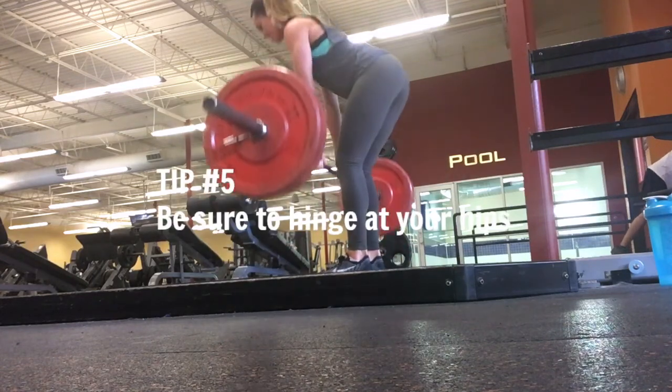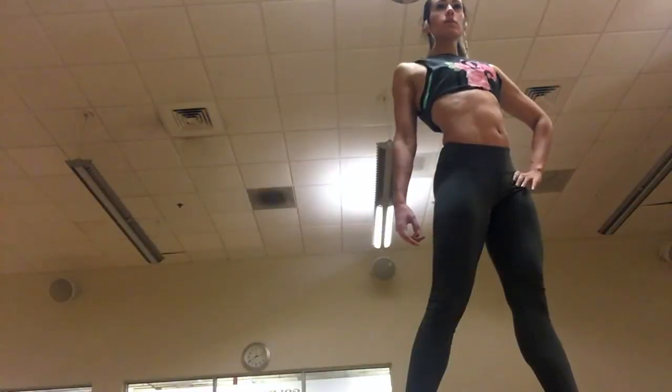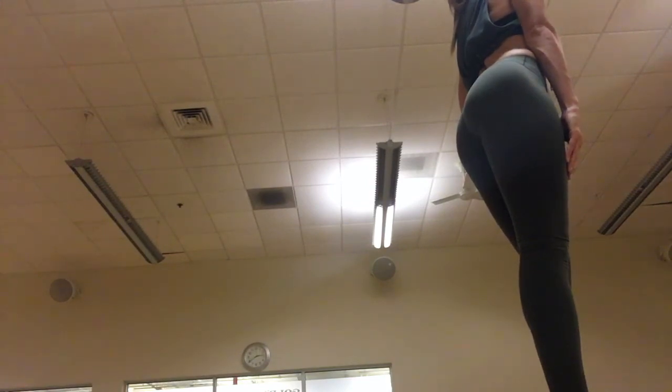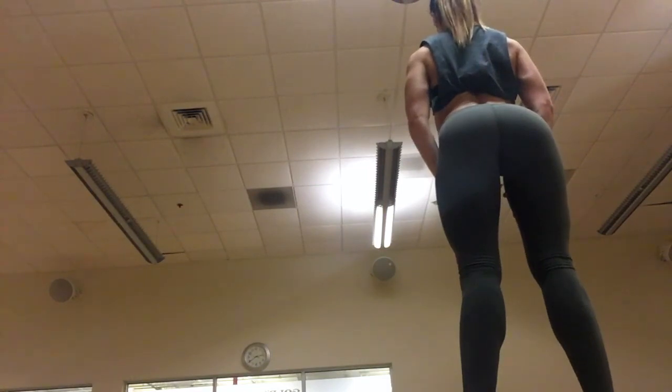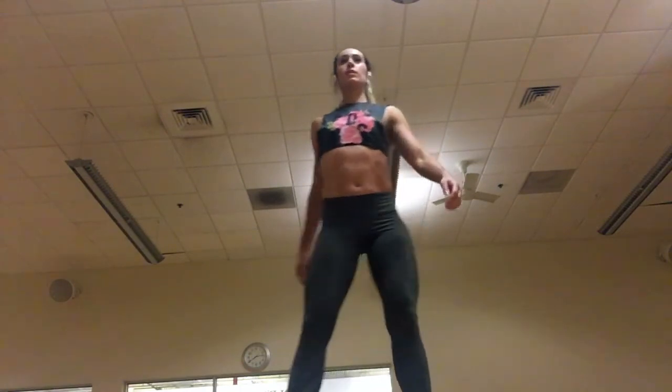And my last tip is to make sure that your hips hinge. There's two major movements, two parts of your body that are moving. Your knees extend as you go up and your hips thrust forward. So seriously, think of glute bridges or hip thrusts, which is why deadlifting is so good for your glutes. When you're coming back down, you need to make sure that your hips hinge or push back first and then your knees start to bend. So how much you bend your knees depends on your height and your body mechanics.